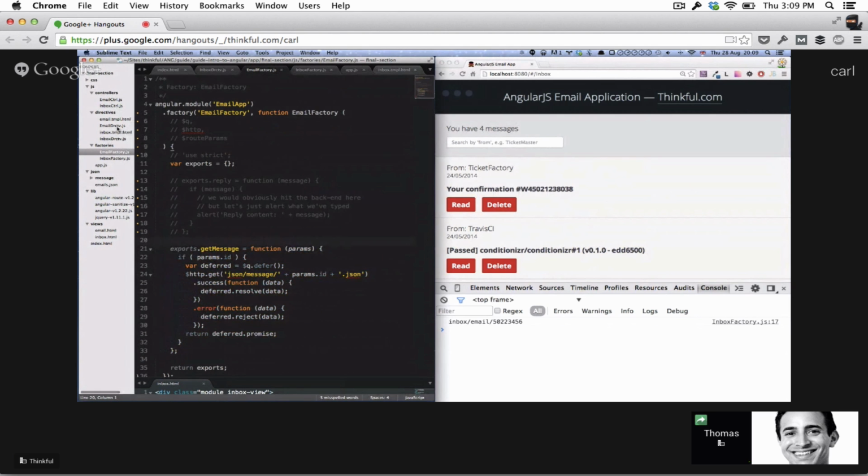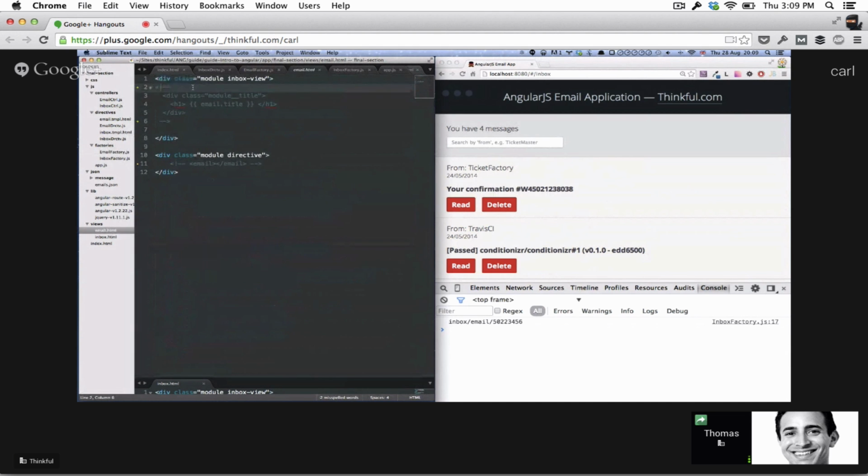And then we have the template. That's here. Let's just get rid of these comments. Did I just delete something that I shouldn't have? No, you're fine. Okay. And an email directive, same as before. The controller has syntax to get the title and a new directive, custom element. Very nice. Let's have a look.